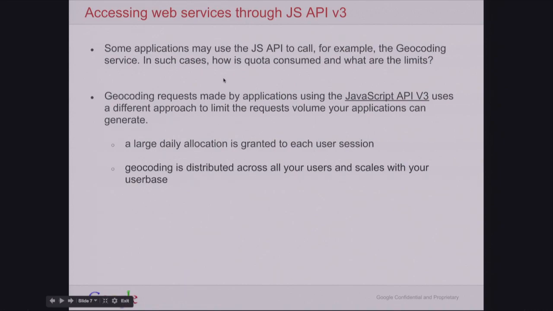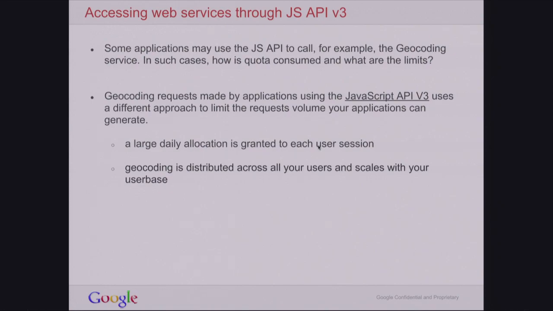In such a scenario, since you're using the JavaScript API, the limits for QPS and QPD do not apply, and since you had to load the JavaScript API, you will consume one page view for the API to be loaded. You don't have to worry about QPS or QPD limits simply because you're not using the web service APIs to do your geocoding requests.